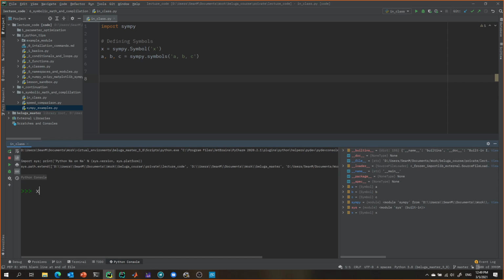If I look at x, it does that thing where it gets small, but we have x, and it shows a symbol x. Then we have a is A, and we can see the type of that. Not that it's that important, but it's a SymPy symbol. We have expressions in SymPy.